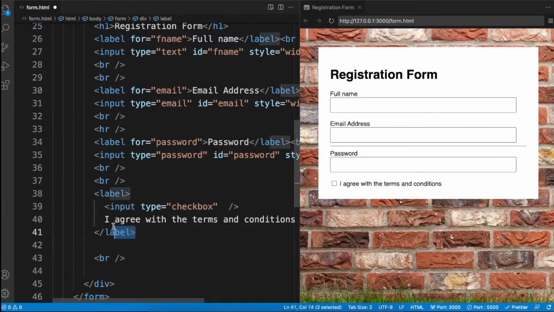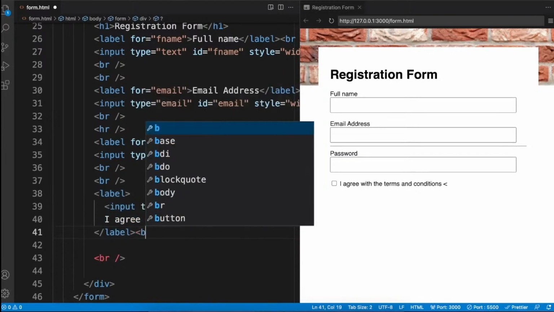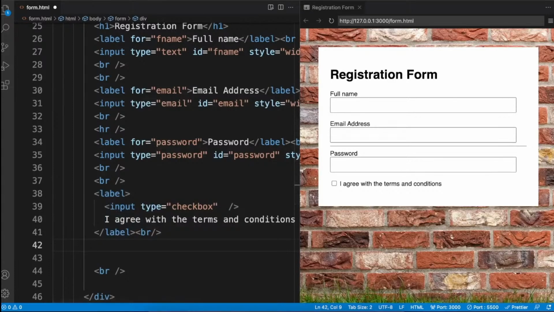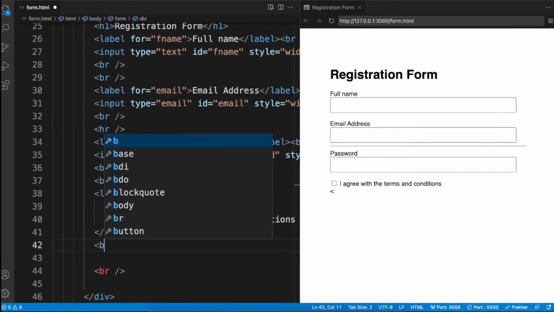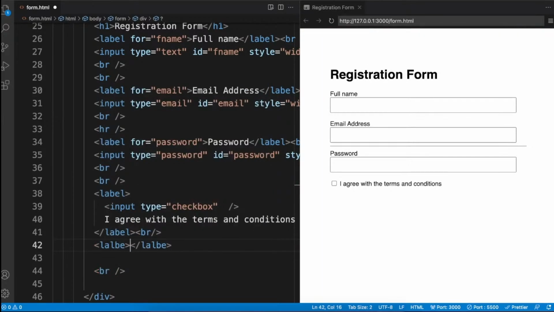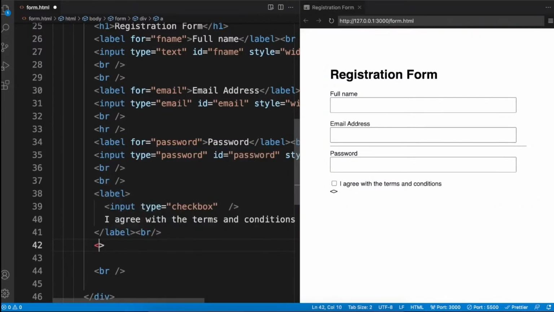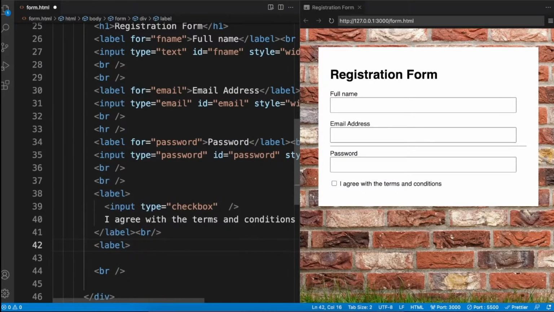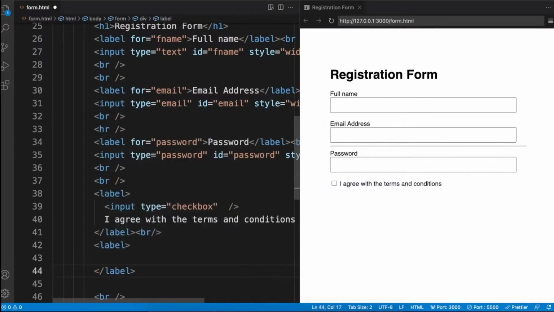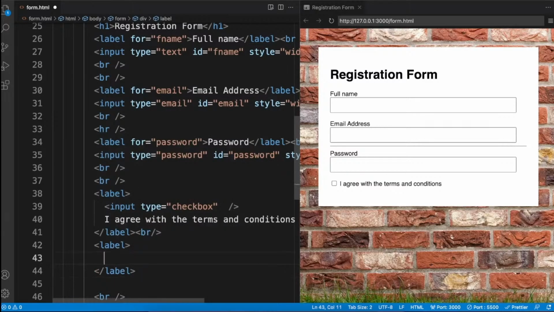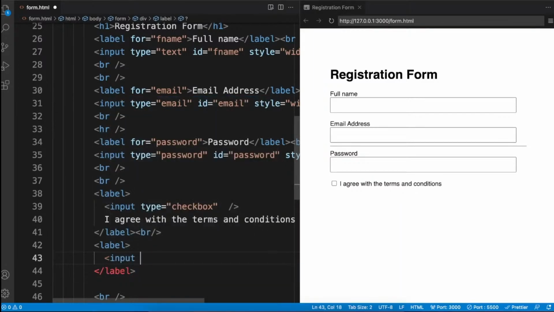So imagine the label now. I'm going to create another duplicate of this form. Let me even start from the beginning. I'm not going to copy and paste. I'm trying to avoid copy and paste so that you will understand what I'm doing. So here I'm about to provide another checkbox option, so that you see the benefits of having it. So I have label, right? And inside the label, I want to have an input box that is type of checkbox.